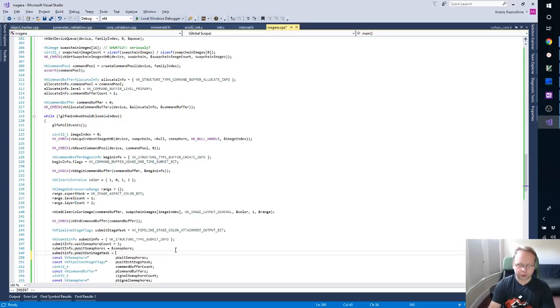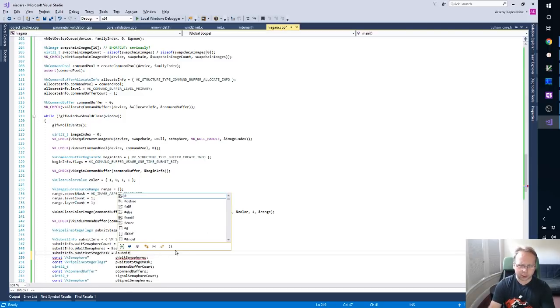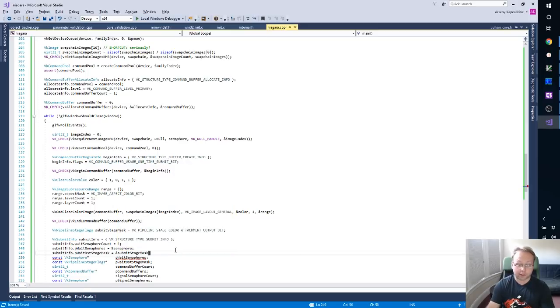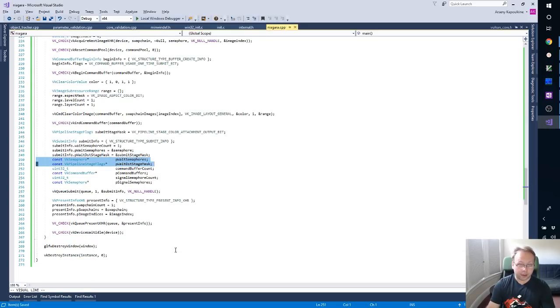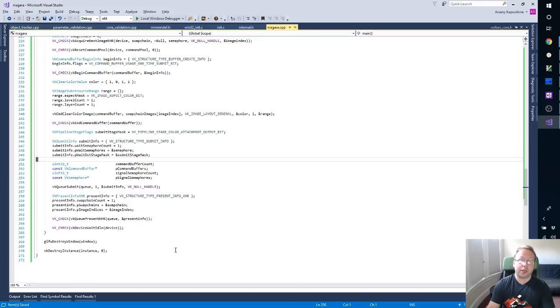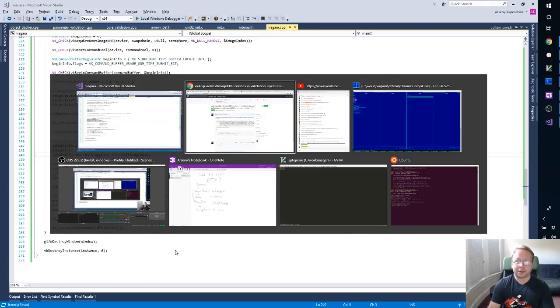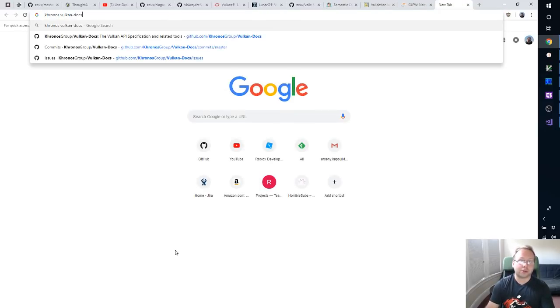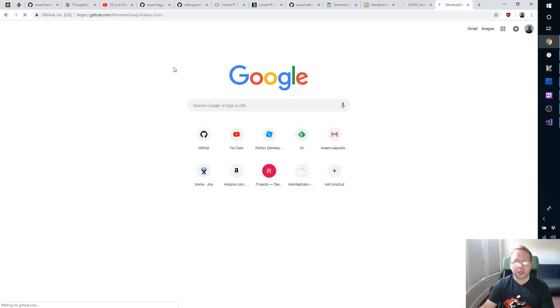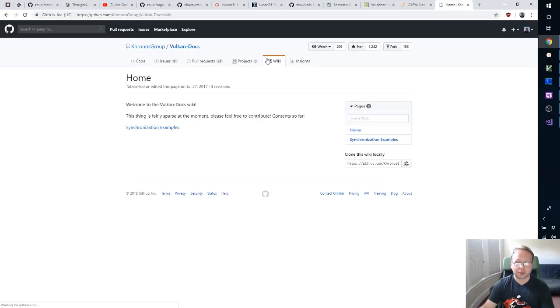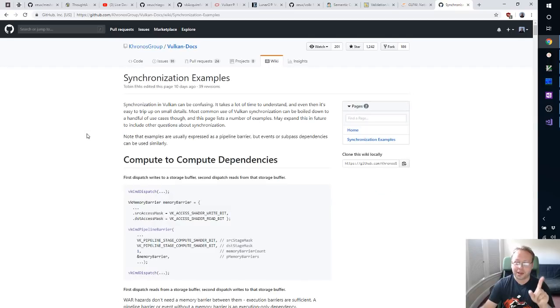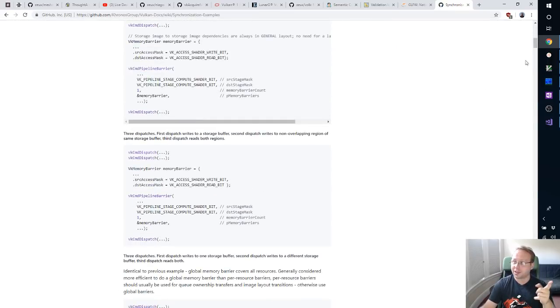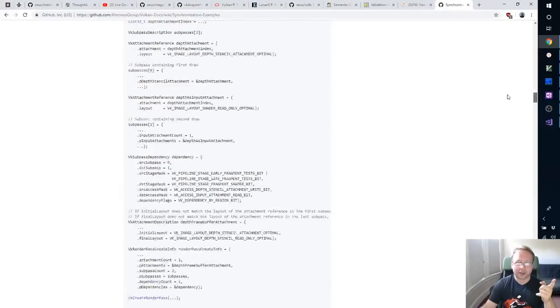This is very tricky. Things that have to do with synchronization in Vulkan are very tricky. This particular thing is really, really tricky. It's so tricky that there is a Khronos Vulkan docs repository with a wiki that has a page just for synchronization examples, and it's a long page, but it's not that long, I guess.